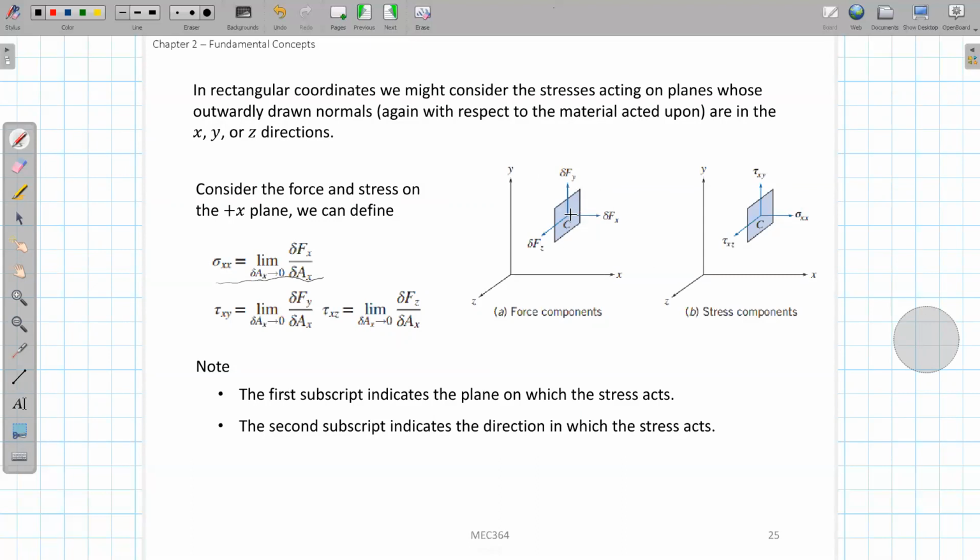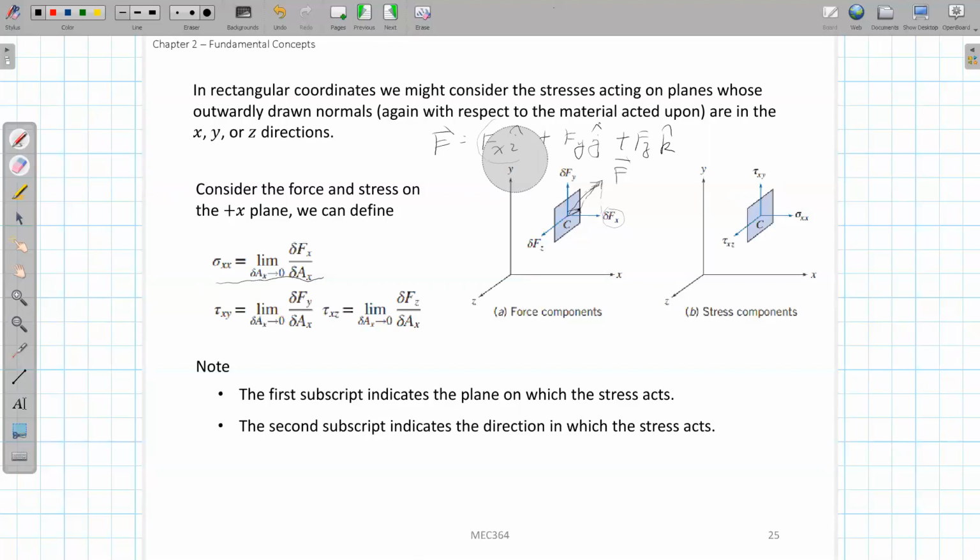So, for example, if we have a force behaving in this direction, this is our force here, and we can decompose it to delta fx because it's the normal direction. Then we can project it onto this plane, and this force on this plane can be decomposed on both the y direction and the x direction here. So we can write this f as f of x times i plus f of y times j plus f of z times k.